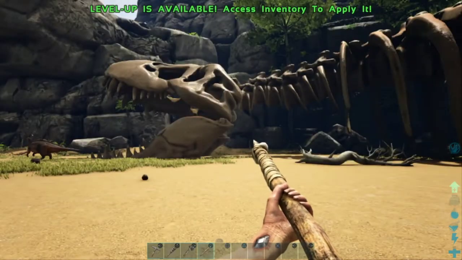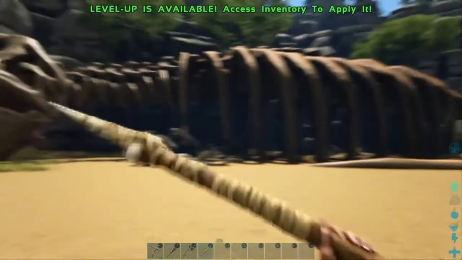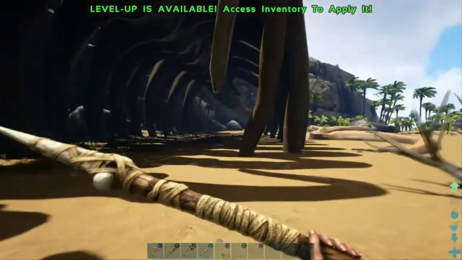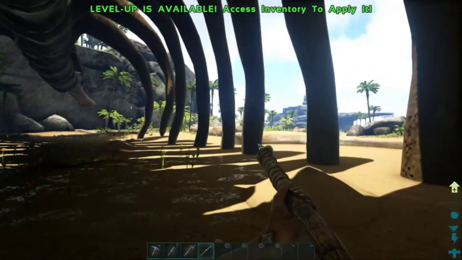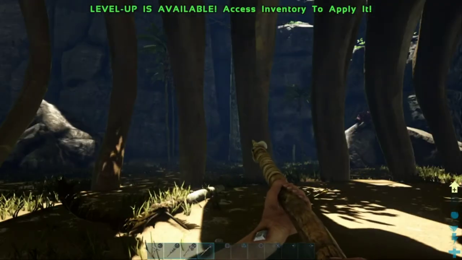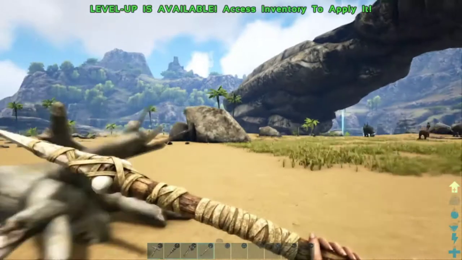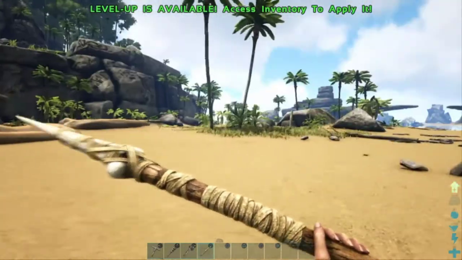Or we can build here, guys. This is, well, it will give us some protection against the elements and T-Rexes. So this is base location number 3. You guys let me know in the comments below what you want me to do.